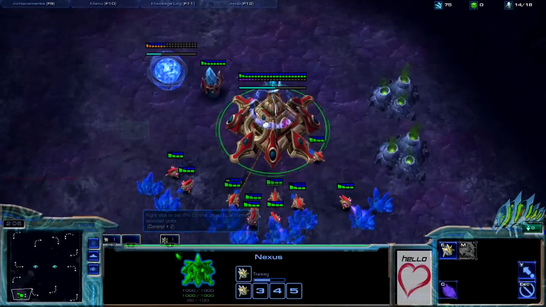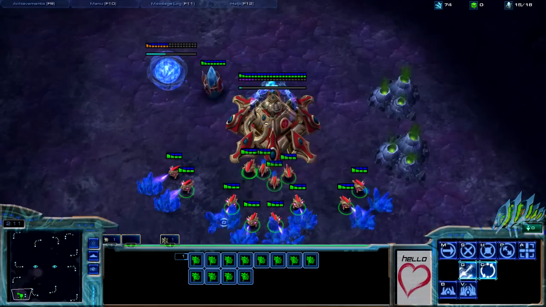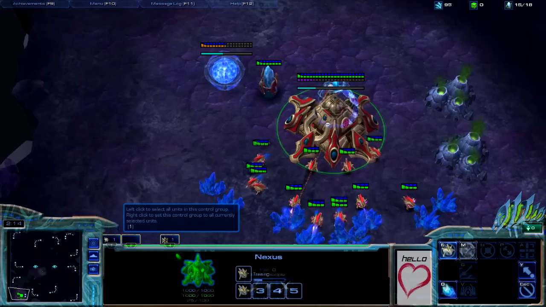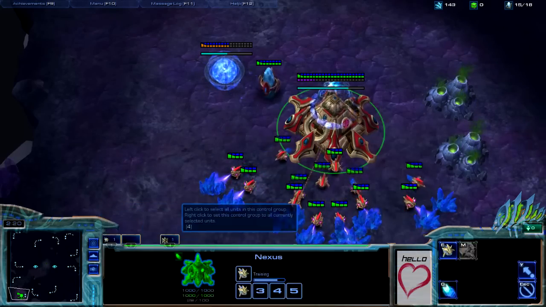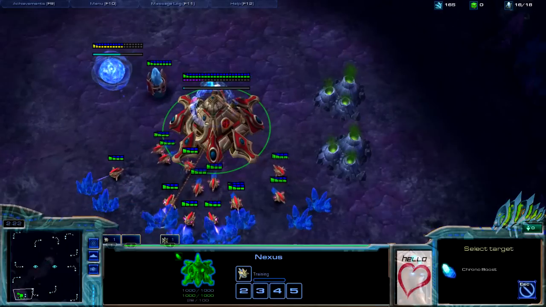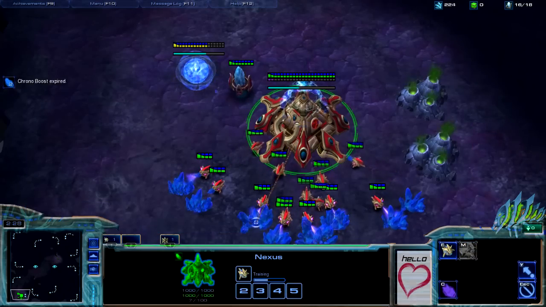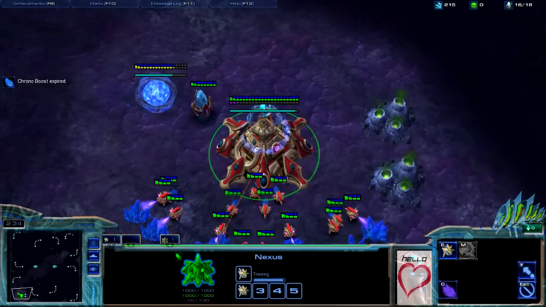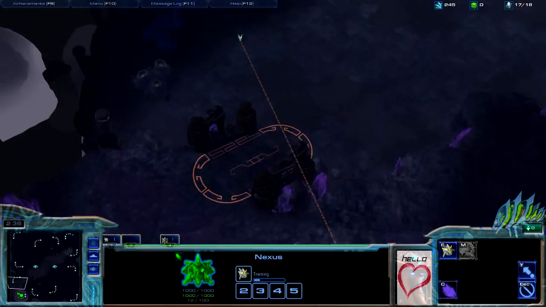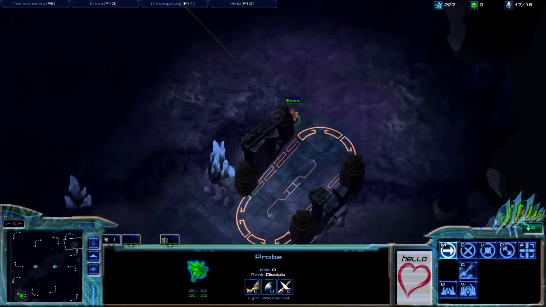So if you don't see gas and you don't see any indication of a marine SCV all in, or something right along those lines, you can probe like crazy, since the only scary timing where they actually kill you is 9 to 11 minutes. Okay, this is when they have the two or four medevacs out with their stim and concussive shells, and this is when Terran feels comfortable pushing out.